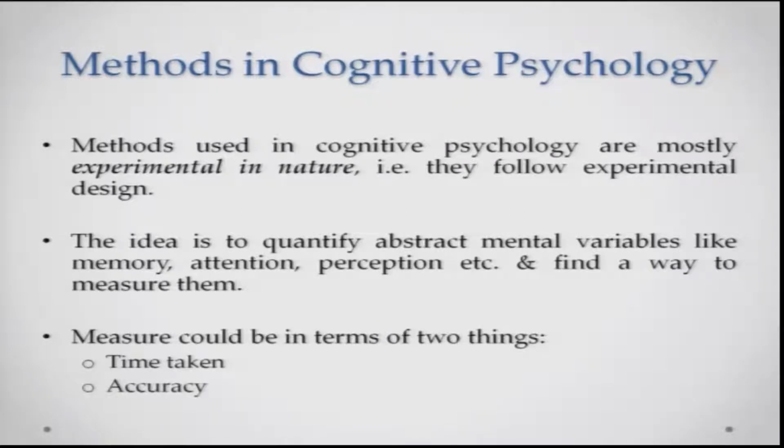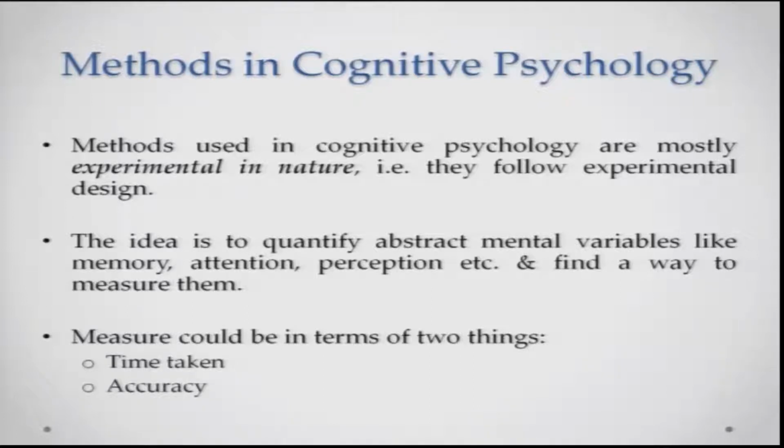What are the variables in cognitive psychology? Variables in cognitive psychology are basically abstract mental phenomena which we try to quantify, and then we investigate them by studying the effects of different things on these mental phenomena, or the effects of various mental phenomena on some other related or unrelated mental phenomena. For example, how does attention influence perception? How does stimulus size, number of stimuli, or type of stimuli affect your visual search performance, or your recall of items? These are the kind of questions generally asked in cognitive psychology.